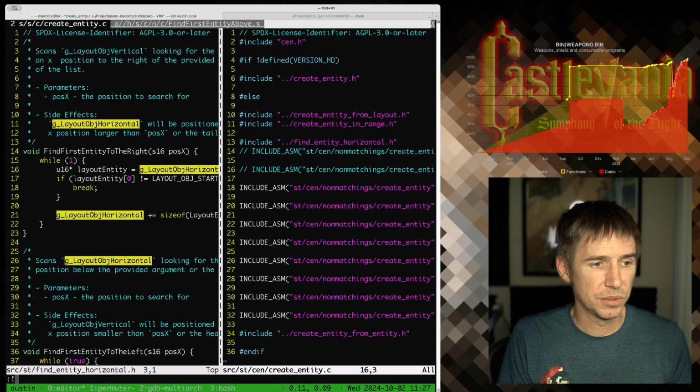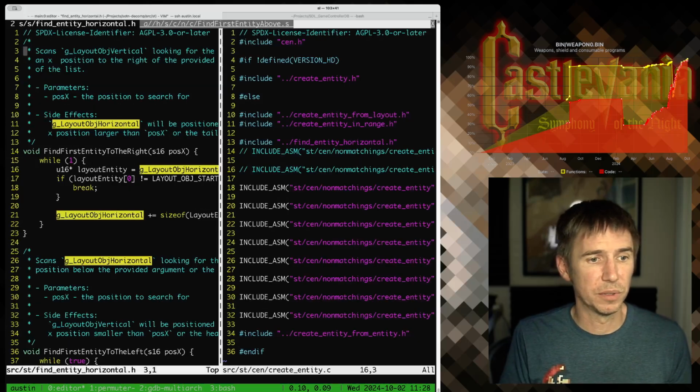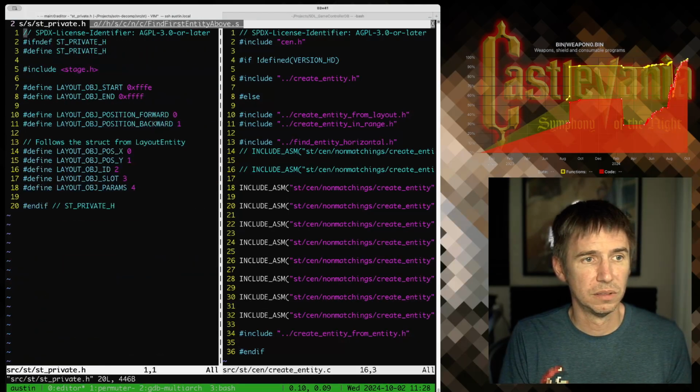I'm going to see what file defines those. They're probably defined in create entity. Oh, they're in st private. I'm going to open that as well. Just double check what we have here.